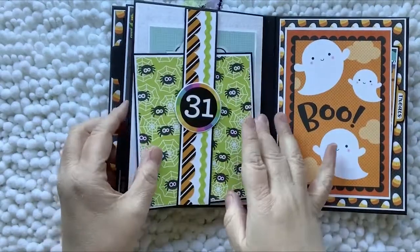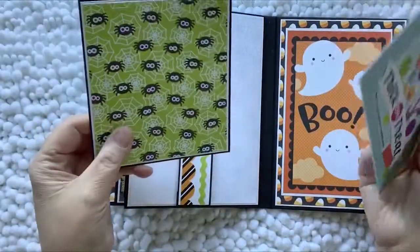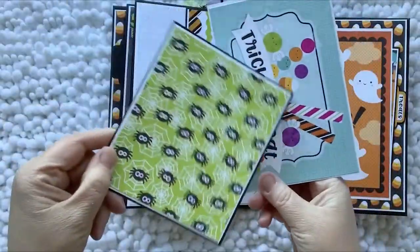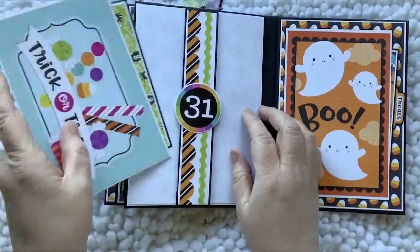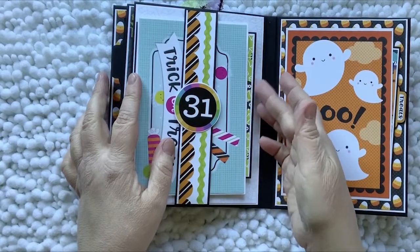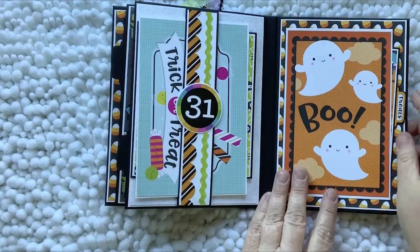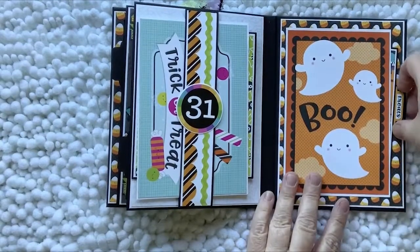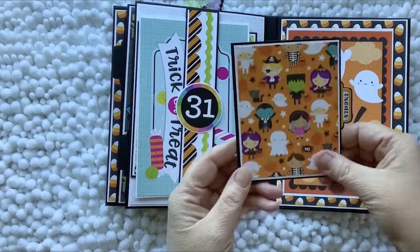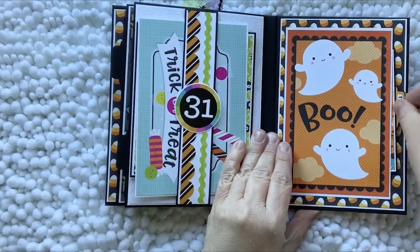And then the back of this page is a belly band with one of the stickers from the collection. And then there is a photo mat here and a photo mat here. This was a cut apart, and then this is from the collection. And they slip right in there. And there's plenty of room here that once the photos are added, it won't add too much bulk. You can still fit them in there. And then this is also another cut apart sheet. And I have the third little tag that comes with the stickers. And I made a photo mat, and it just sticks right in here, just like that.